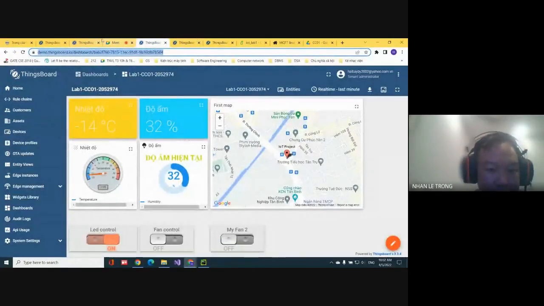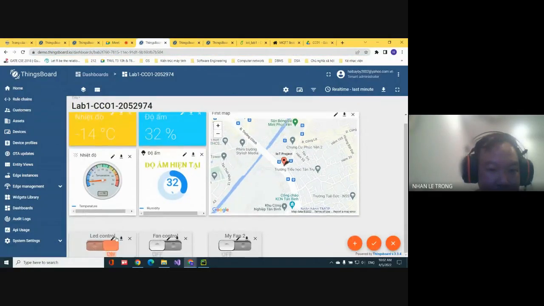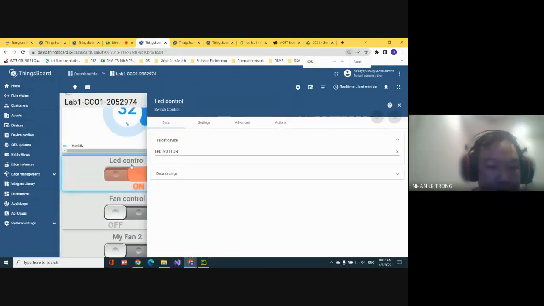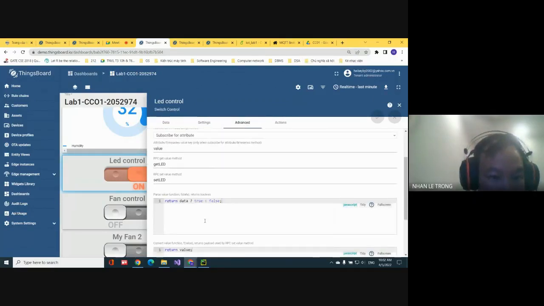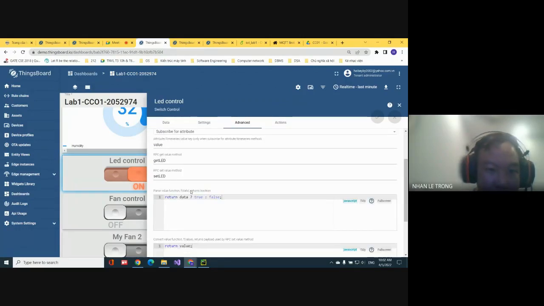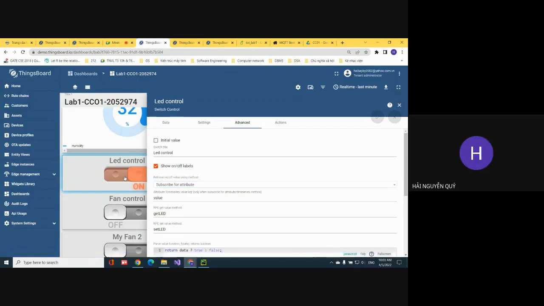Okay, so you can go to the edit. You go to the advanced tab. Yeah, subscribe for attribute. So it is okay, but I don't know which device you connect when you create the LED button.